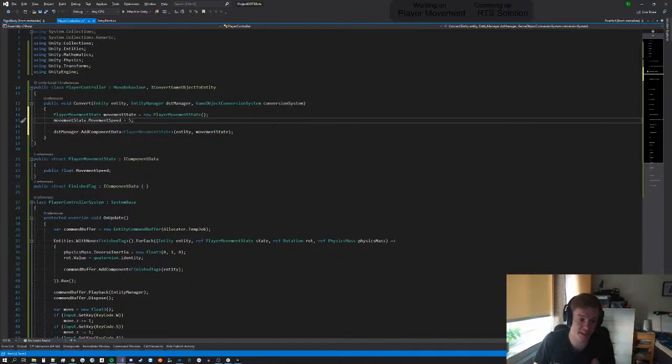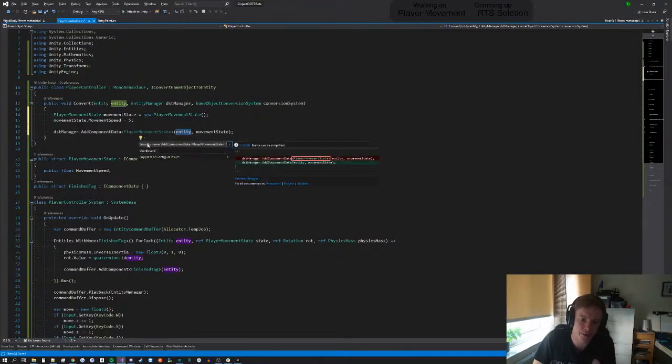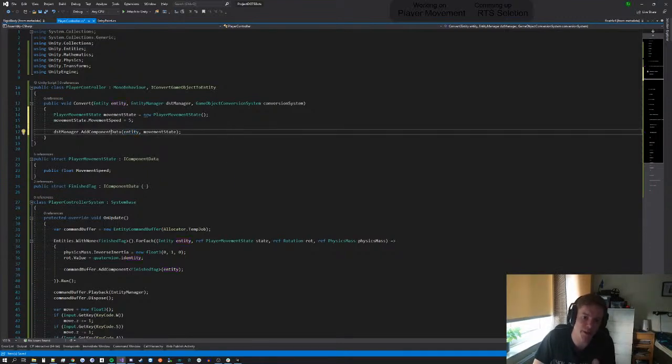That makes sense, right? We create our movement state and we add it to the entity. We add the component, the player movement state, to the entity. And you can see how this is grayed out, can be simplified. So it removes it. That's because it can only be one thing, because that's the type that we're putting in.